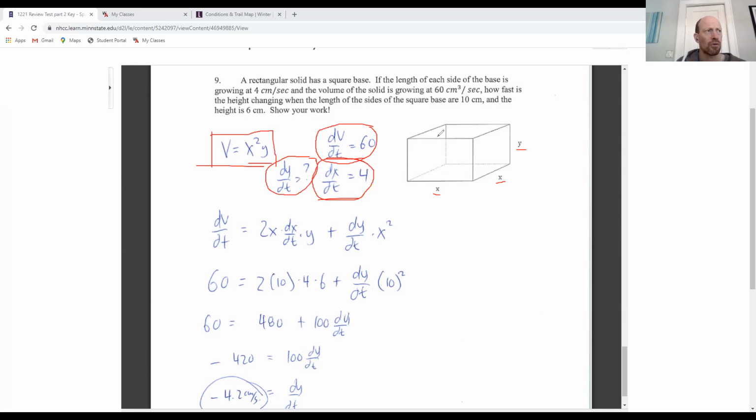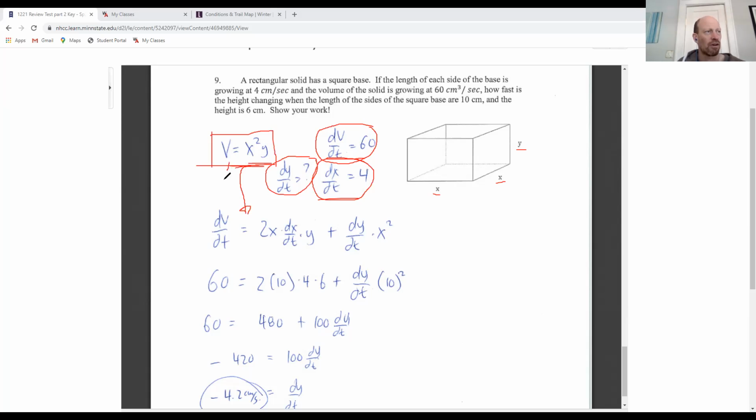Okay, so once I have this formula, now I need to take the derivative of it implicitly. The steps here are very important. If you jump ahead a step, you have a really good chance of getting off track. So I want to define my variables, then I come up with my formula, then I take the derivative of that formula, and I have to remember that all these things that are changing are variables, and so I need to treat them that way in my implicit differentiation.